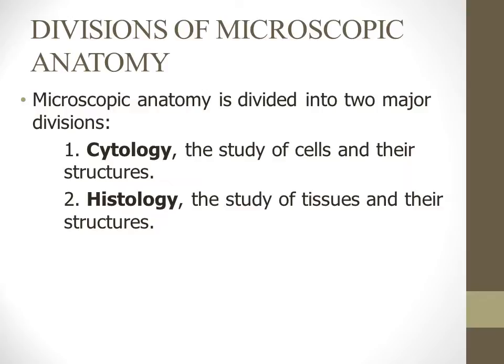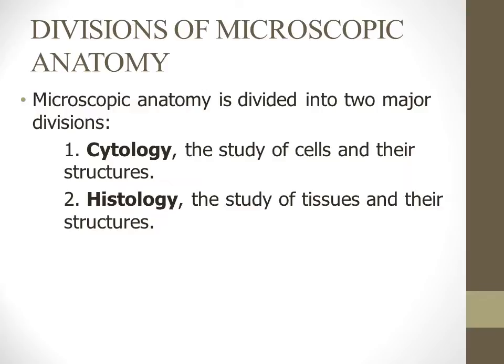The second division of anatomy is the microscopic. The one we discussed earlier is the gross anatomy or macroscopic. But under microscopy, as I said earlier, they are the structures that cannot be seen with our naked eyes. And this group of structures, which are cells and molecules, are the ones studied under microscopic anatomy. And they are also divided into two parts. We have the cytology and histology.